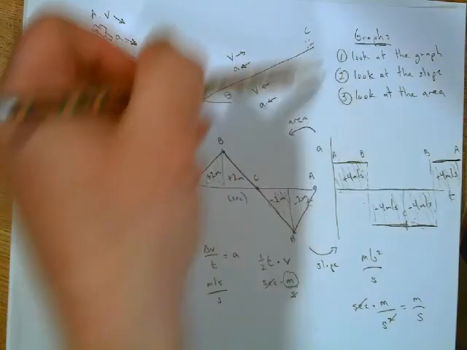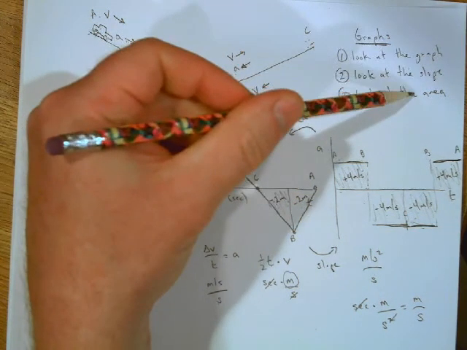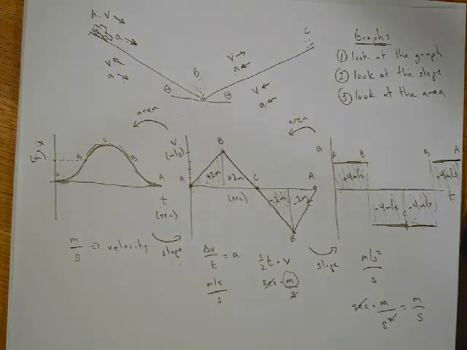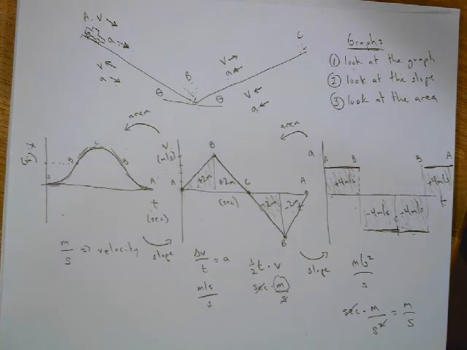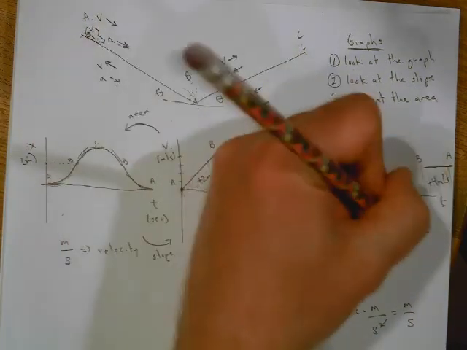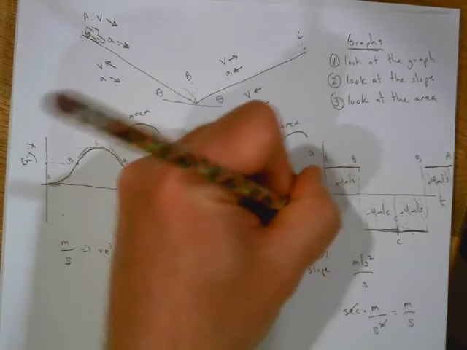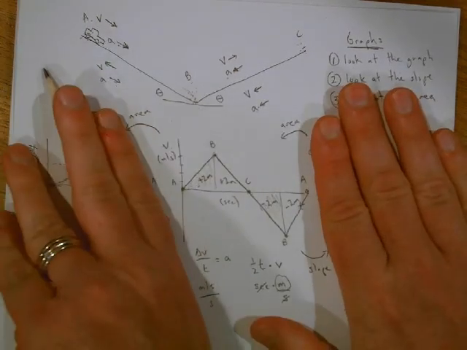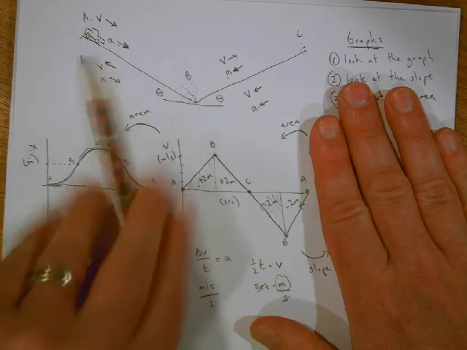Okay? So the couple big super duper important takeaways, guys. 1, you're not memorizing. 2, you are always going to be doing one of these 3 things when you have a graph. You look at the graph, you look at the slope, you look at the area. You know, if there is a question that said, hey, if you had this graph, just the A versus T graph, and it said, what is the acceleration at point C? Well, point C was right here. You would just go look at this graph and go, oh, it's negative whatever that number is, and just figure that out, okay?